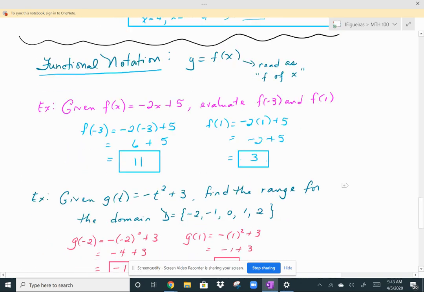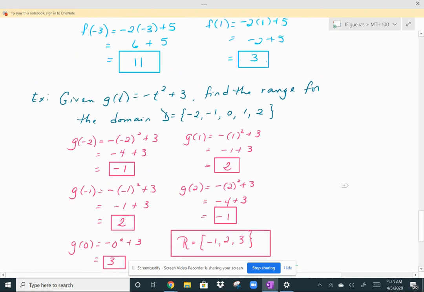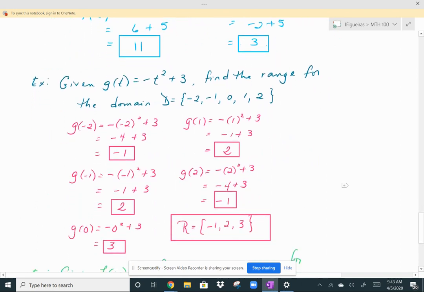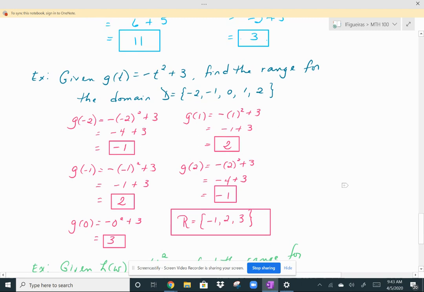All right, so here's a similar example where we're using functional notation. You're given that g of t is equal to negative t squared plus 3. A couple of things to mention here is that you don't always have to use f for f of x, and you don't always have to use x as your independent variable. Here, the t is what I would have normally called x in previous examples, and the g of t is like an f of x or the y.